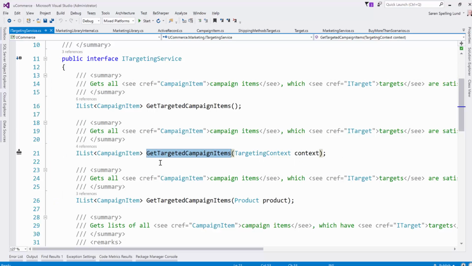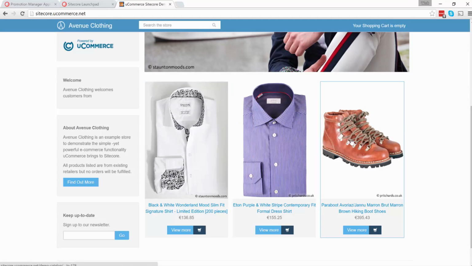That means that you get a list back with all the details around why or what would actually be applied later on. This is the same mechanism used when we deal with pricing, but you just get much more information back, so you can do many more interesting things like displaying a banner or something from the campaign on the product itself. Simple stuff, but it will be very useful. The most common application of this will be to figure out which campaign items apply for a given product. So when you're rendering that list we were looking at before down here, you will be able to say, this campaign item with these particular properties should be rendered in a particular way. It's just a nice little use case.